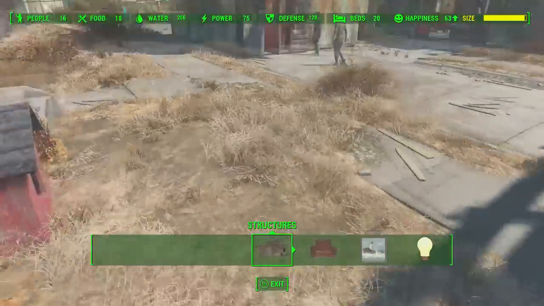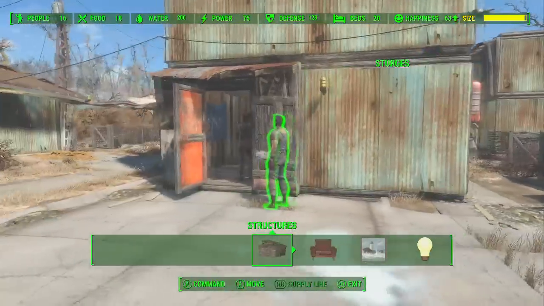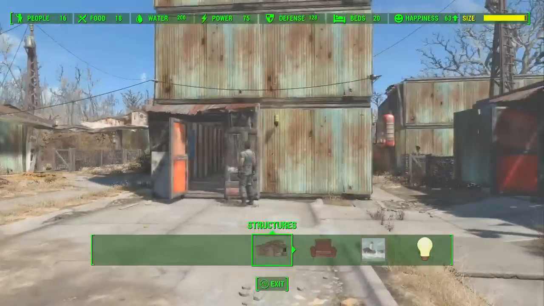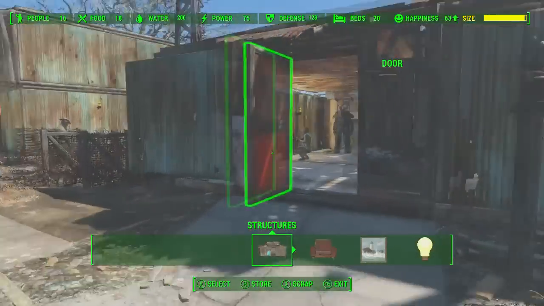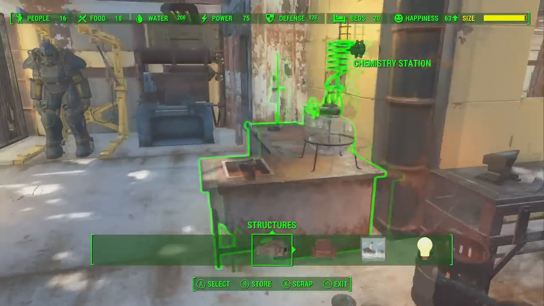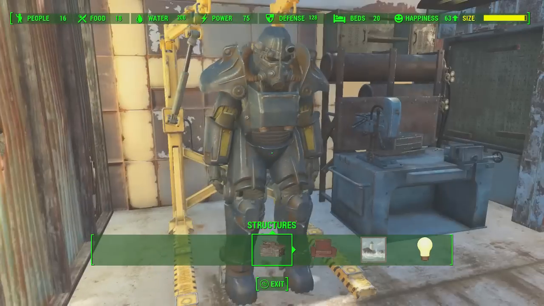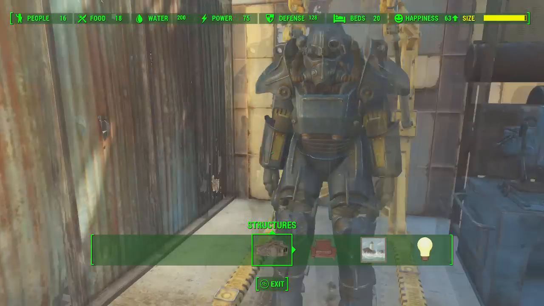So next we are going to move over to this building over here, because my settlement is basically 4 main buildings with the tower in the center. This building over here, we've got the workshop out here, with a cooking stove and all these different things, and my power armor. I've only got 1 set of power armor right now, but I think the power armor looks sweet.